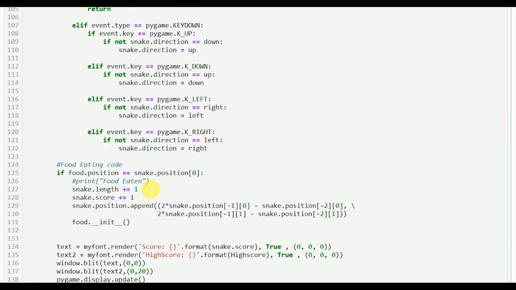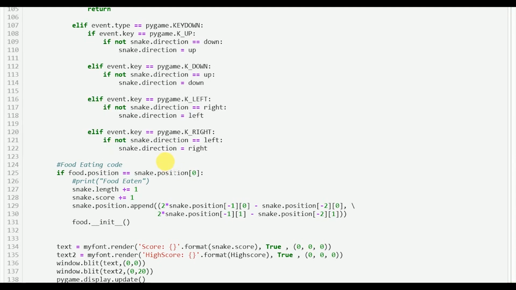So we'll be using pygame to implement this game, and first I'll walk you through the algorithm. The snake is basically a collection of coordinates which is stored in a list, and in order to move the snake, we'll append one coordinate to the start of that list and delete one coordinate from the end of that list. So that is basically how the snake will move.